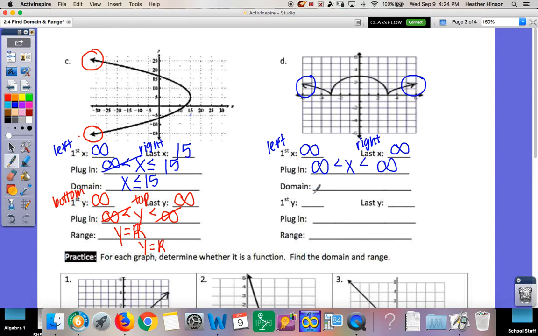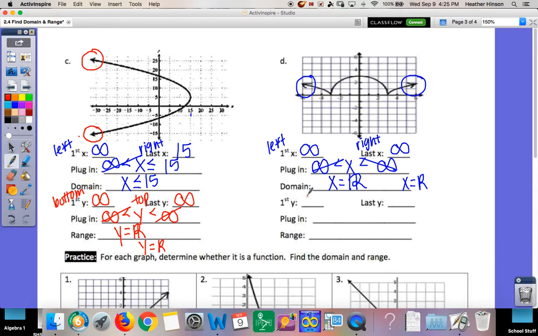When we write our domain, though, what do we have to cancel out? Well, we can't use infinity. That's not something we're allowed to do. So we just have x left over. Because it's infinity on both sides, x is going to equal all real numbers. So you can draw the R with a line through it, or in your computer, just type x equals R. Make sure your x is first.